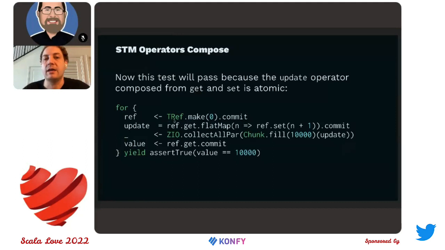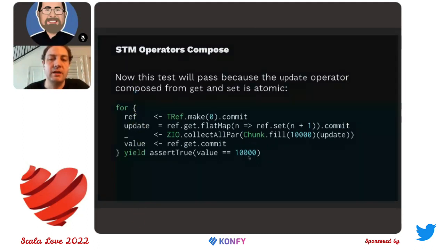And that turns it from being an STM value to being a ZIO value. So here I'm just going to make this ref, and I don't need to worry about concurrency, I'm just making it, so I'm just going to commit that. And then I'm going to define this update operation myself. And here I'm just going to do it in the most simple, intuitive way I can think of. I'm just going to get the value, and then once I get the value, I'm just going to set it to one more than that. I'm not going to think about any special operator to use. And I'm going to commit this thing. And then I'm going to do exactly the same thing I did before. I'm going to take that update, this ZIO workflow, and I'm going to run it 10,000 times. And this time this test is going to pass.